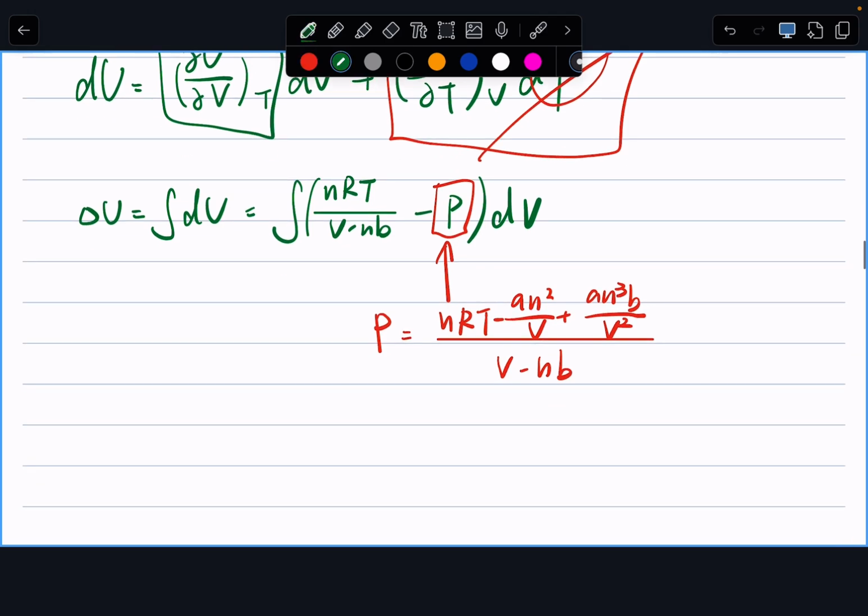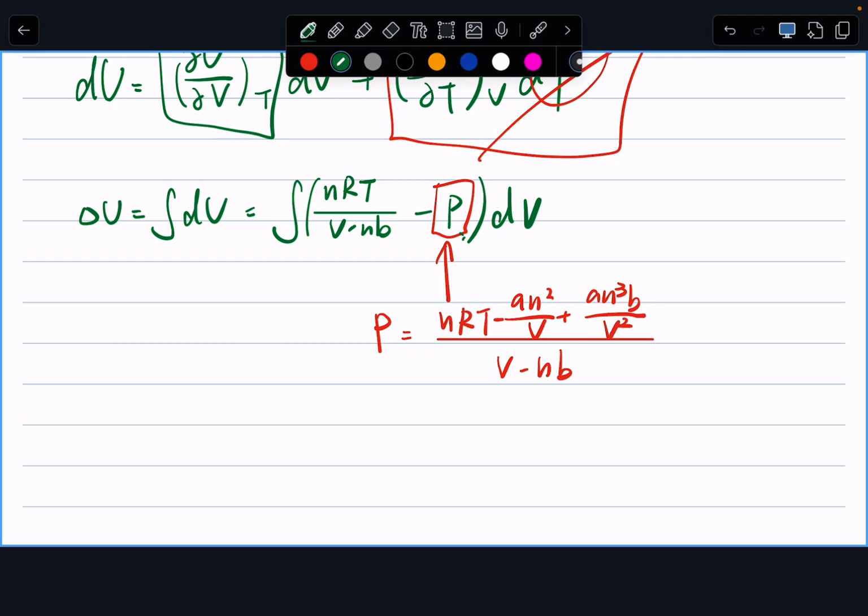We then have this long integral that we were trying to solve. It's less likely I'll ask you to solve this integral. It's more likely I'll ask you to set up the integral so that we can plug it into a calculator and solve it. But in order to do that, you have to translate that pressure into a function of volume and temperature. Because we know that temperature is constant, right? But we want to translate this into a function of volume so that we can solve for it.